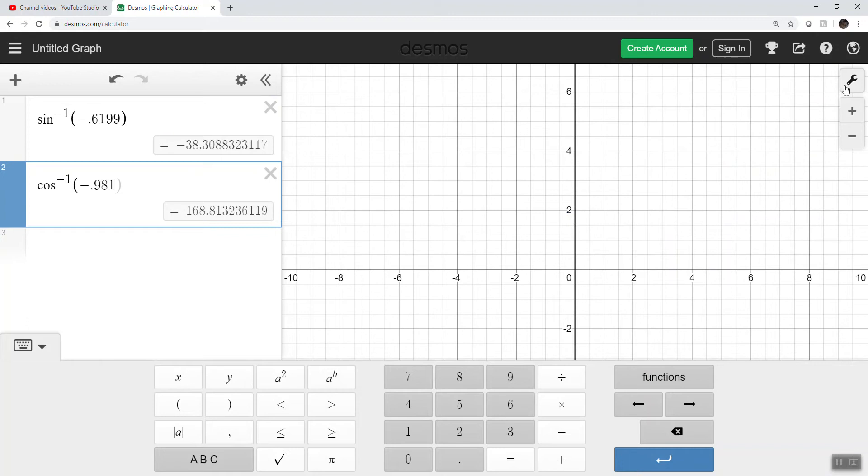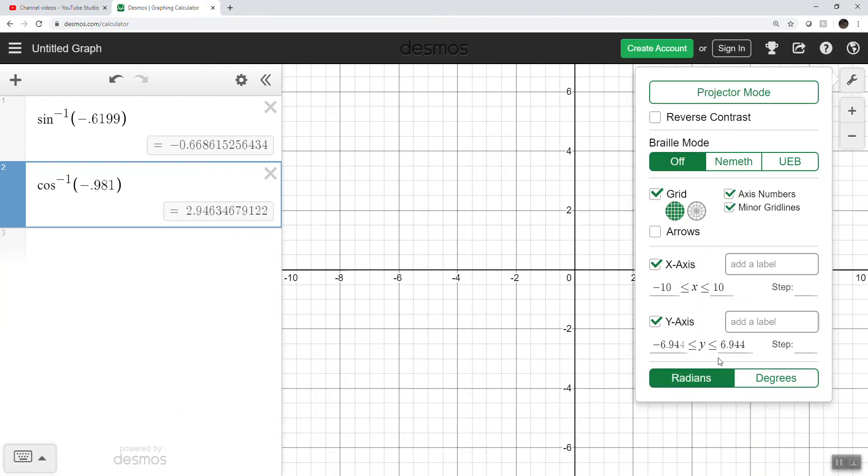Don't ask me why I chose three decimal places. It was more or less random. I'll change it back to radians. We've got 2.946. So you should be able to do this either in Desmos or your calculator. I think those of you in Allison's class and Eric's class were big fans of Desmos. So Desmos it up, friends.